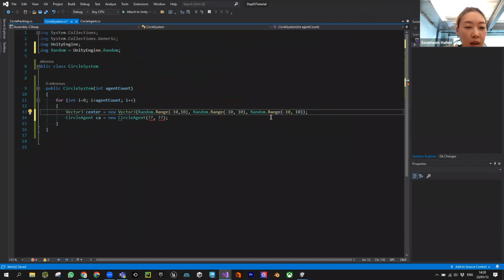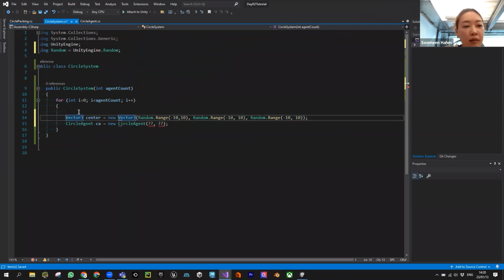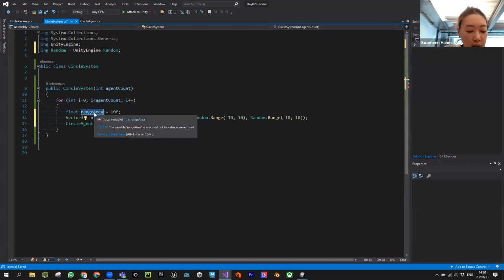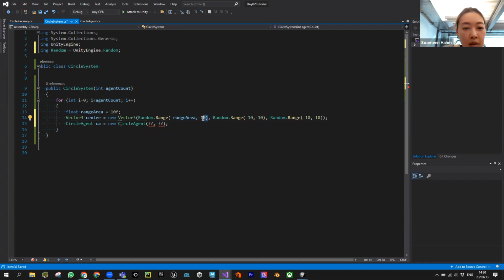This is going to be long. And actually this range, if I want to change it, I need to change it 6 times, right? That's really inconvenient. So I'm going to declare a range of area, which for now I'm going to set as 10. Then this will go from minus 10 to 10.